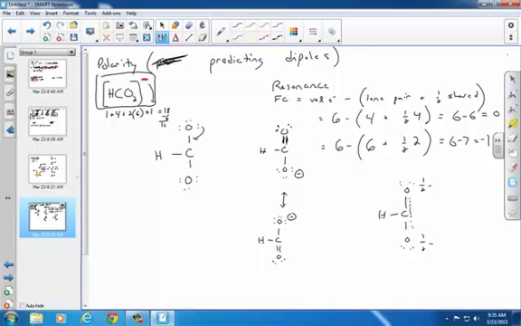To do a complete analysis of polarity, though, first I have to be able to draw the molecule with the correct geometry. So what's the geometry here? I only have one central atom. My oxygens and my hydrogen are only attached to one atom. That's the carbon. So I don't need to label their geometries. But I would need to label the geometry for any atom that's attached to at least 2 other atoms or more. So in this case, that's only the carbon.